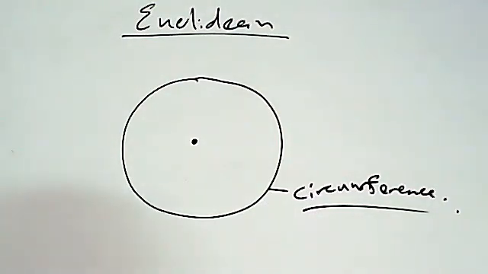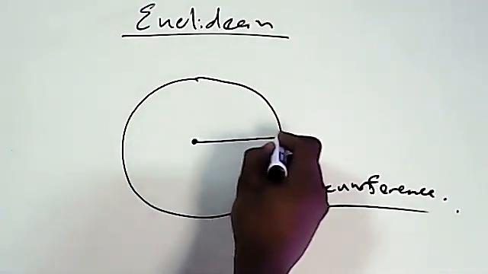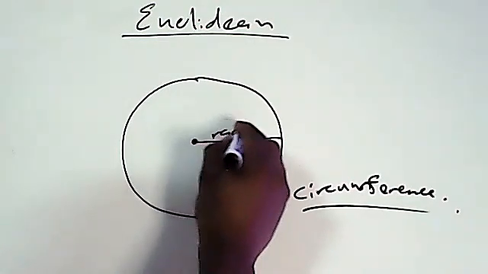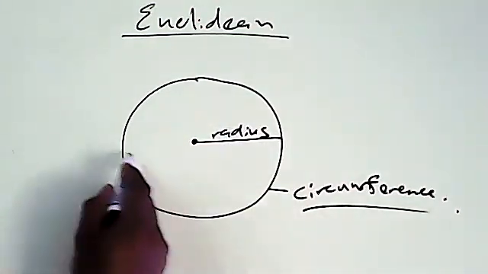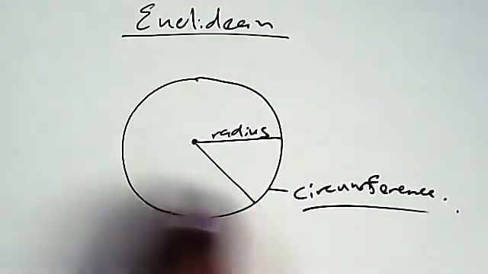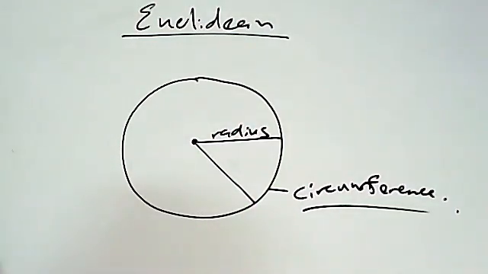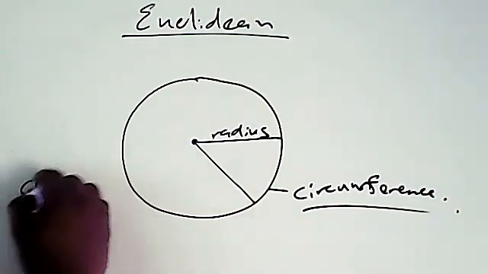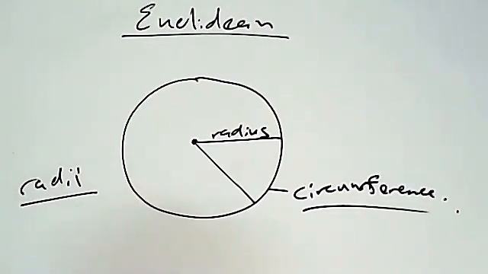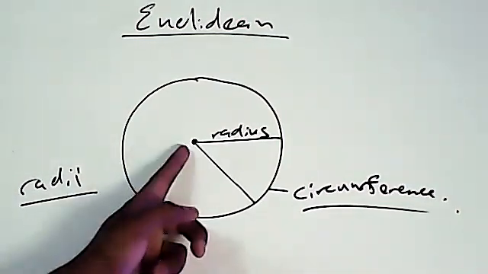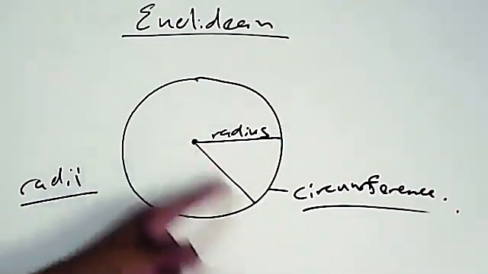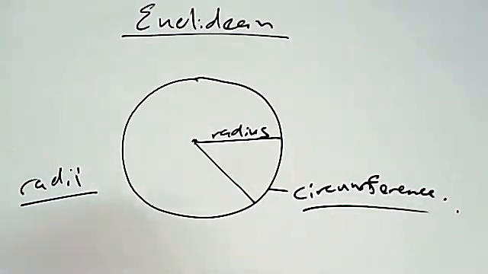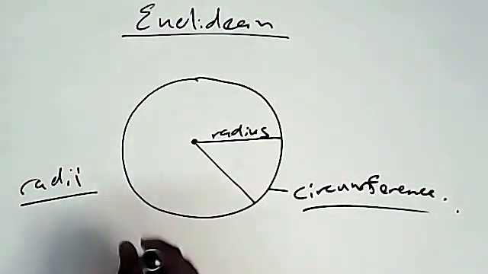So any line going from the center to the circumference, we call that a radius. And this will also be a radius as well, right? So what you have to know is that if it's more than one, we call them the radii, right? These will always be equal. If from the center to here it's 5 centimeters, this one will also be 5 centimeters. Also, if I take another one from that side going there, it will also be 5 centimeters. They will all be equal, right? So that is what I want you to know about the radius.